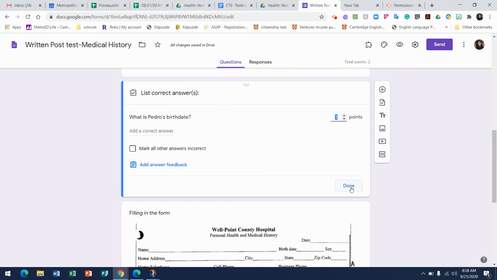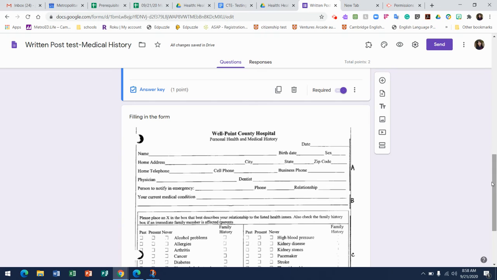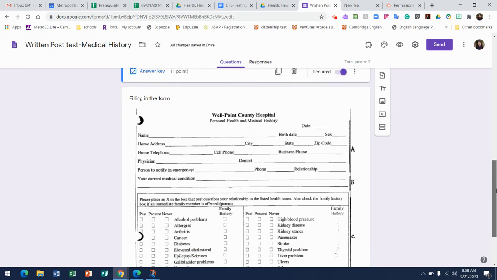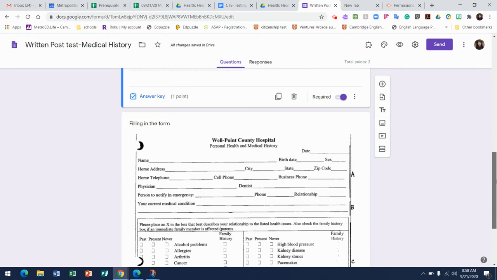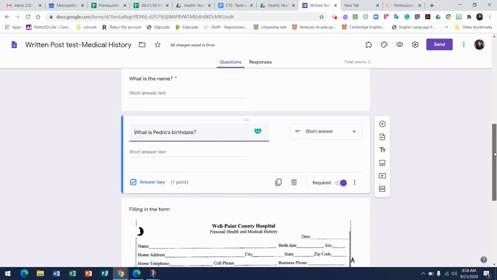Now keep in mind, doing it this way also means that it will go into a massive response. So the good thing is if you had to and you didn't have time to bubble or grade, you could give this entire Excel spreadsheet to another teacher, right? So that they would be able to see that, right? So here is a medical form, okay, that corresponds to A, B, C, and D. So the basic thing, name, date, right?